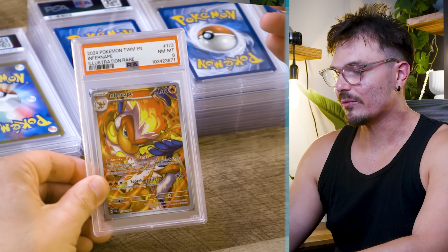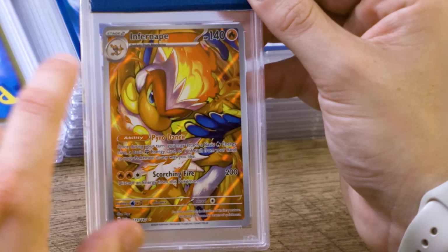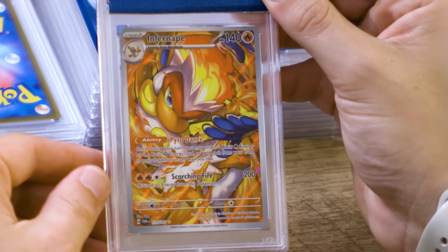I personally really rate this card, and I'll eventually be looking to add this to my collection in PSA 10, and I actually didn't have the best luck when I graded it, and I did score a PSA 8. However, seeing as this Infernape is super difficult to grade, I feel the PSA 10 may be an interesting purchase for the future. And even with Twilight Masquerade being reprinted, I don't think it's going to have much effect on the PSA 10 market.